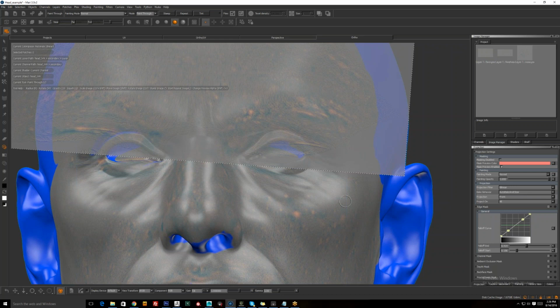A lot of characters now will start with scans, and then you'll do a process called characterizing. You'll basically get the scan of someone that has some of the proportions you might want in your final character, and then you'll sculpt a whole bunch, like a stronger jaw, a bigger chin, or whatever interesting traits you want. So it's like a base, and then you add all these traits. You can either use the scan data as the pores, or you can do the texture XYZ process.